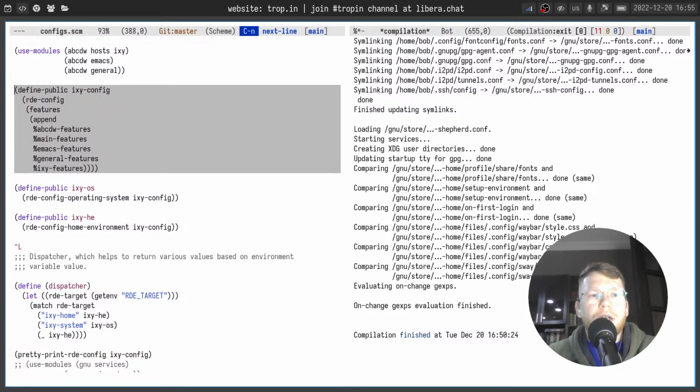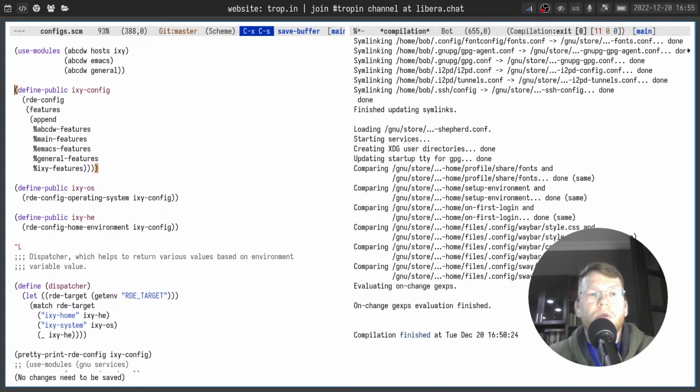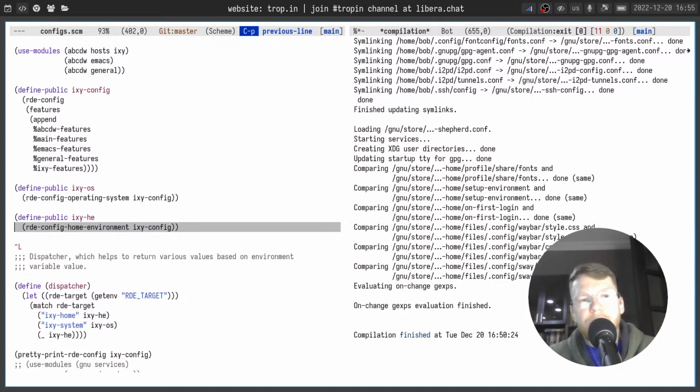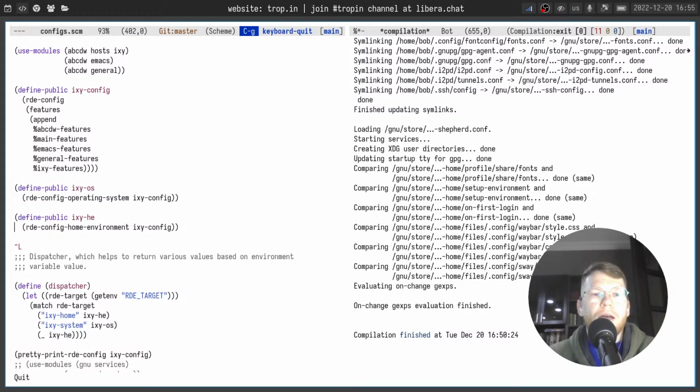And after that, I get a configuration for my setup, and from this configuration I can extract two parts, operating system and home environment, using the respective rd-config operating system and rd-config home environment getters, which return an operating system suitable for the guix system command and a home environment suitable for the guix home command.